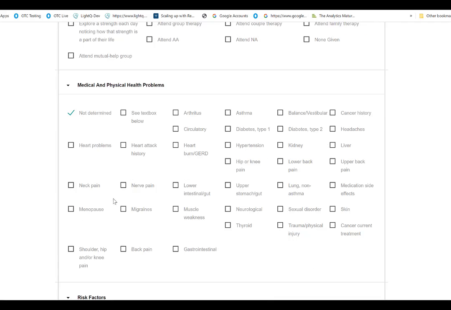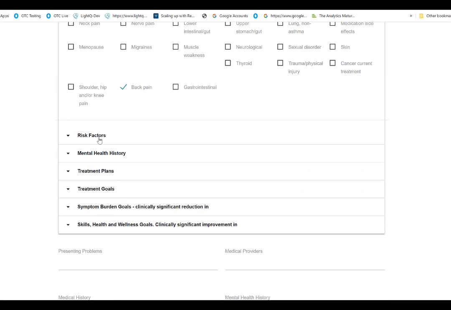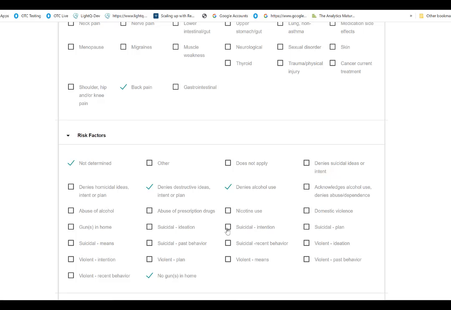Medical and physical health, they told me a little bit today that they had some arthritis that I wasn't aware of, and some back pain. Risk factors, you know, denies suicidal ideation, intent. Yeah, let's make it also and plans.